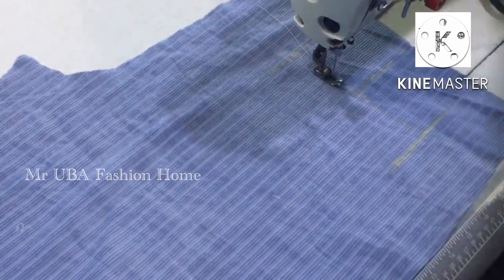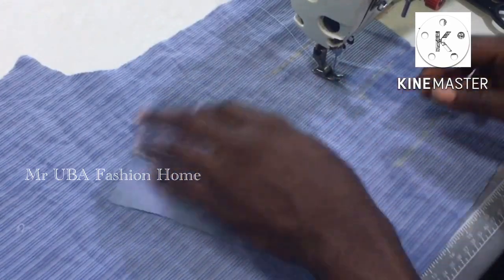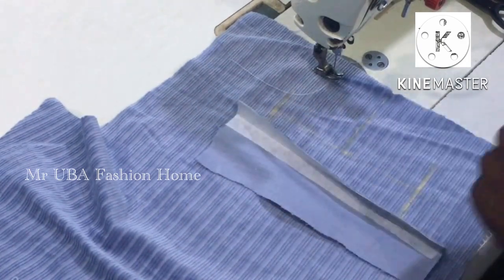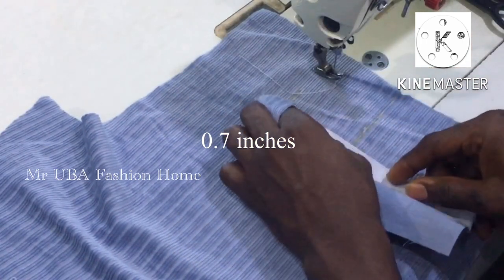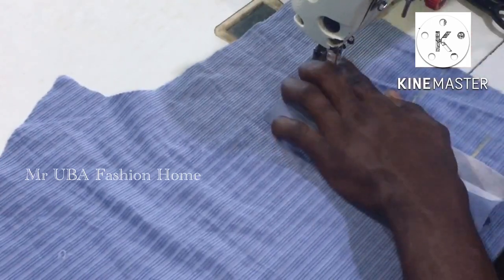Okay, now I'm going to first of all fix the one I fold into two. Remember the waist pocket, I fold one and leave one. Remember what I have here, 3/4 inch. See how I place it at that line.